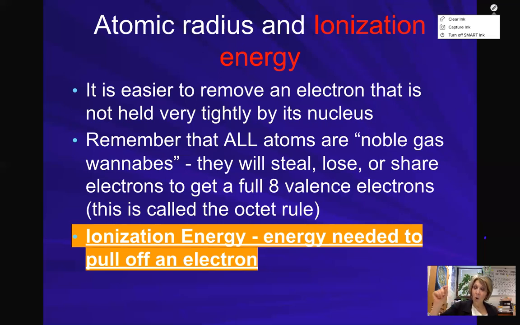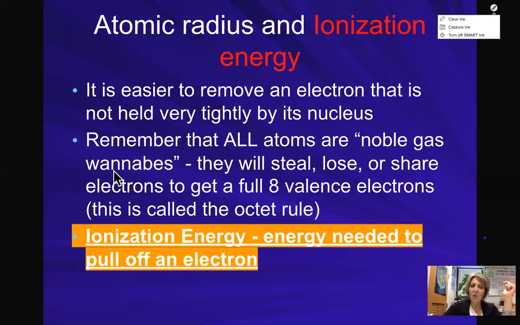And fluorine up in this corner, right? The other F, fluorine, is a small atom that has a high Coulombic attraction, and trying to remove an electron from that fluorine is very difficult, right? Because it's got a strong Coulombic attraction. So why is everybody trying to either remove electrons or whatever? They're trying to get to 8. That is the name of the game. Every atom wants to get to 8 valence electrons.